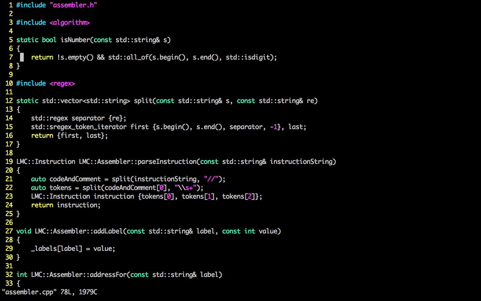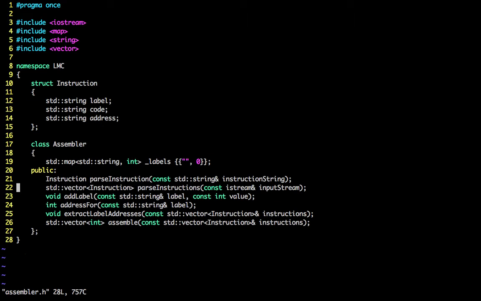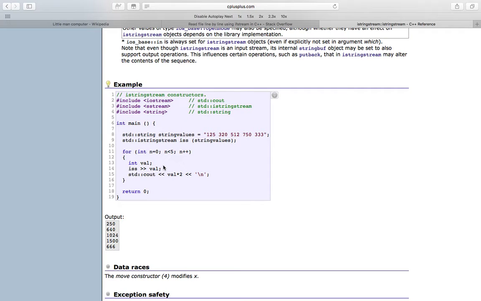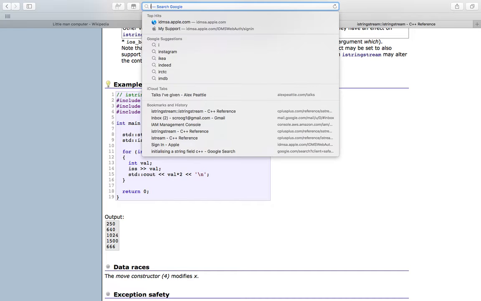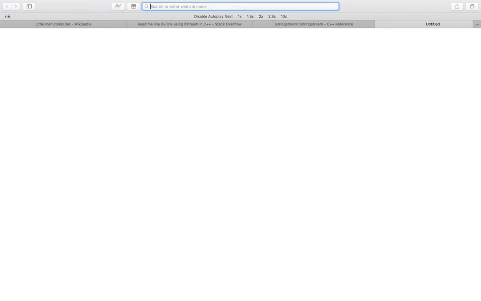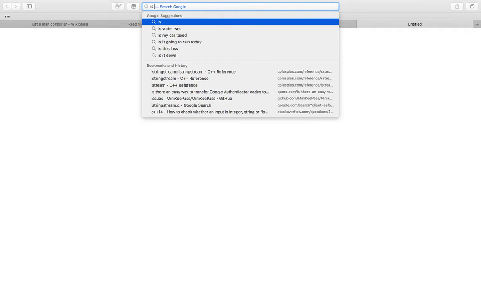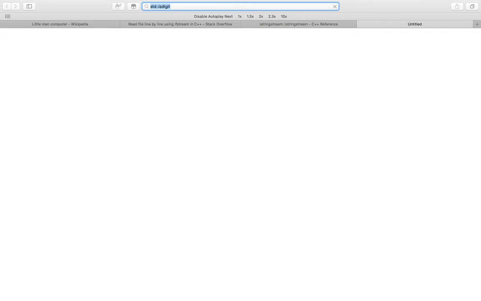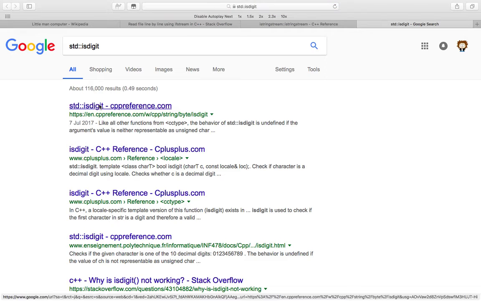So, isdigit, I think, is part of string. Let's do that here, and check we're not missing that instead.